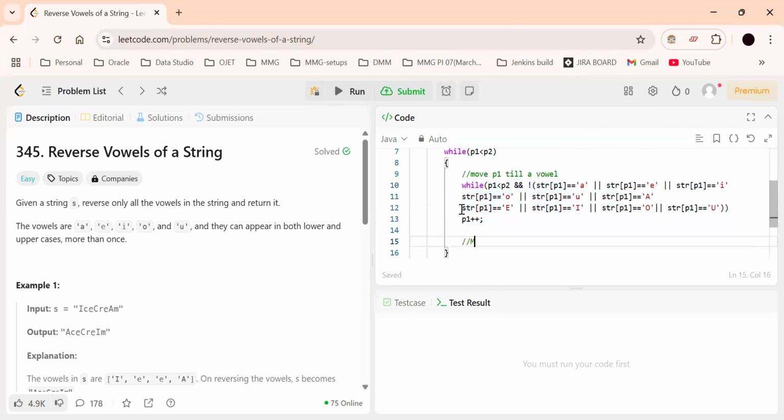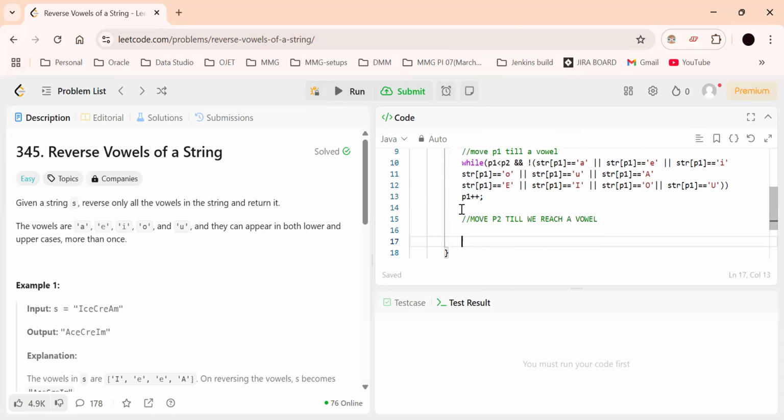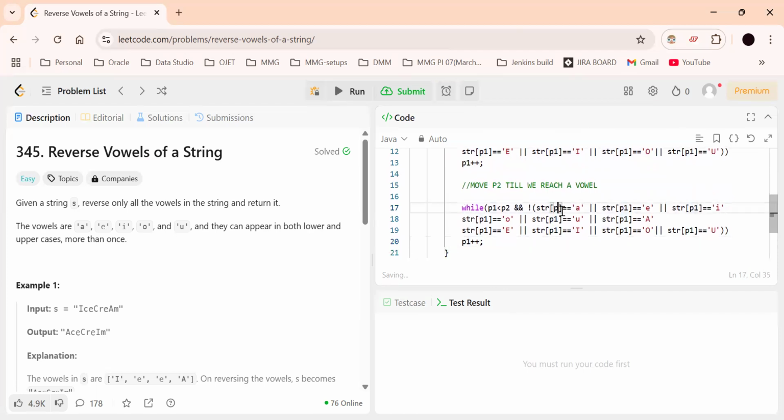Now move P2 till we reach a vowel. Same thing. Let's copy the same thing, but it will become P2 minus minus.